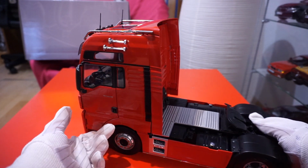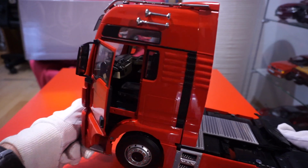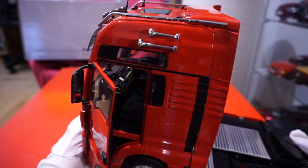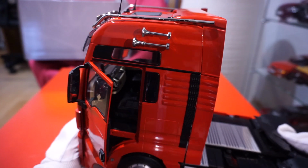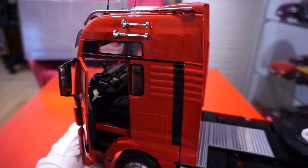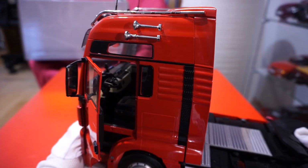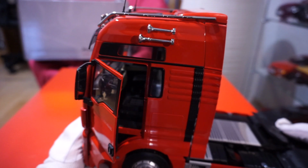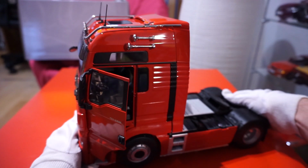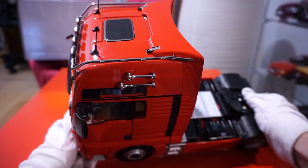So in the end, let's look to the inside. I don't know if you will be able to see it, which is a shame, because the inside of the model, so inside of the cabin, is absolutely fantastic. I was not expecting it to be so detailed. It has a really nice two-tone dashboard. It has the sleeping area inside. It has really a lot of windows. You can see there are 3 windows each side plus the roof window.